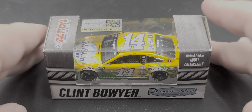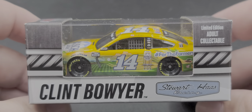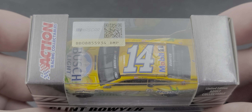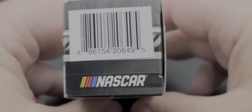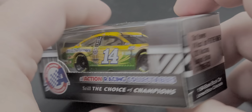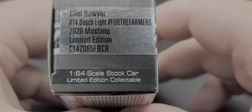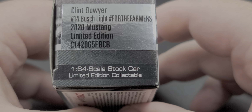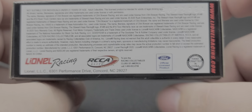Let's look at the packaging before we get to the diecast itself. It comes in your standard 2020 Clint Boyer themed packaging featuring 'Clint Boyer Street Horse Racing Limited Edition Adult Collectible.' On the top we have the NASCAR hologram — if you scan it, it sends you directly to their website — and Action branding. The box features the barcode and NASCAR logo on the sides. The end features the production sticker: Clint Boyer number 14, Busch Light #ForTheFarmers 2020 Mustang, 1:64 scale stock car limited edition collectible. On the bottom we have the tooling number and legal information.